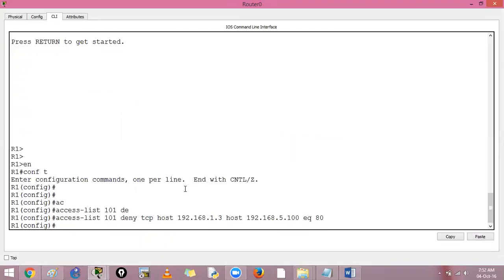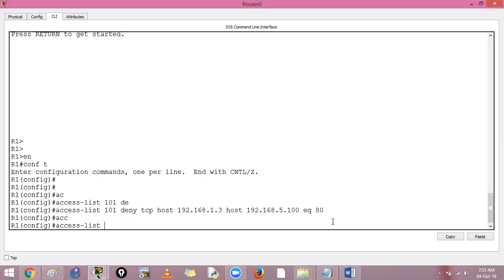This is the syntax. So here I say access list extended, deny TCP protocol port numbers. You can say TCP if the source is this host, if the source is 1.3 and the destination is 5.100, and if the payload inside goes for HTTP service. So you will block this one.